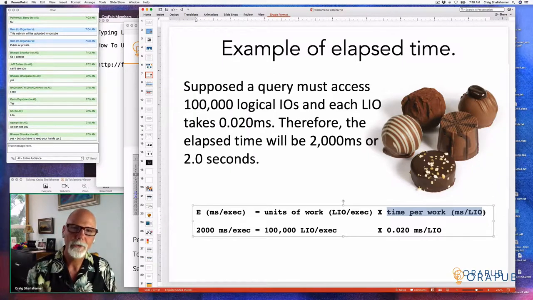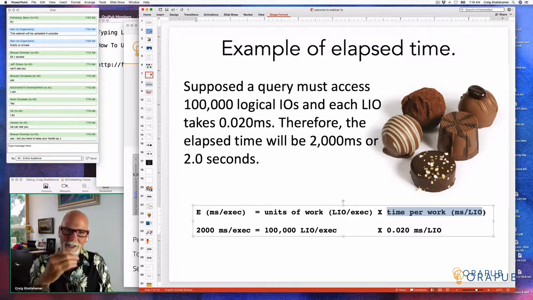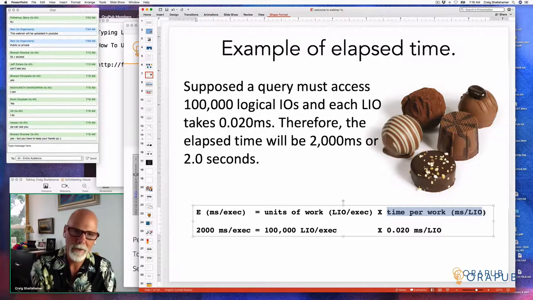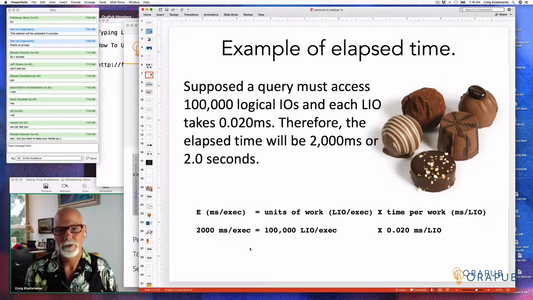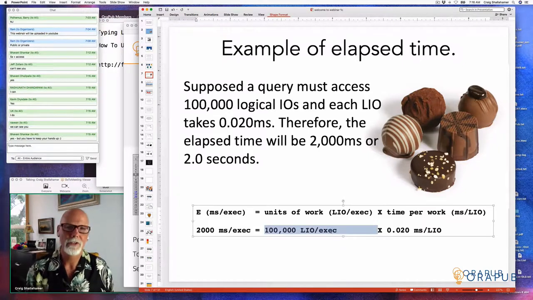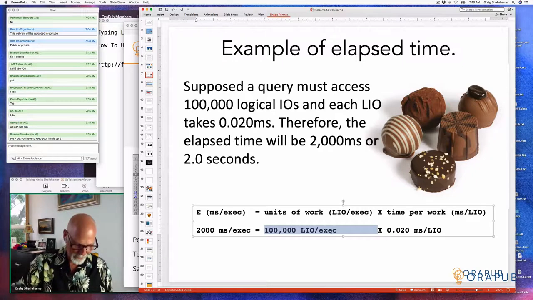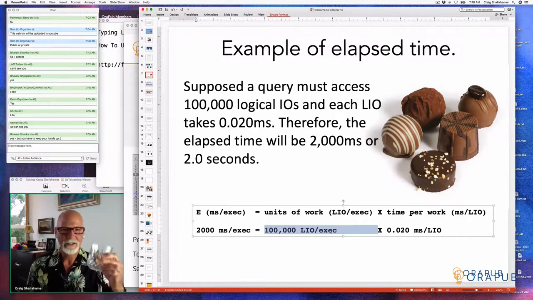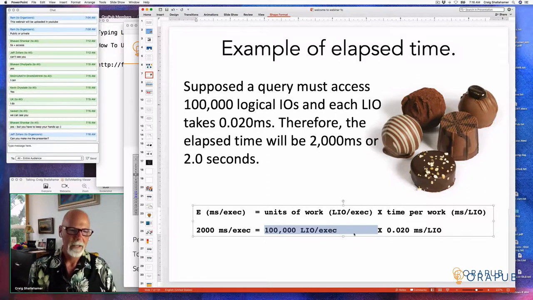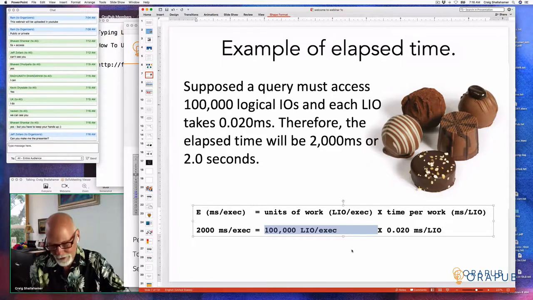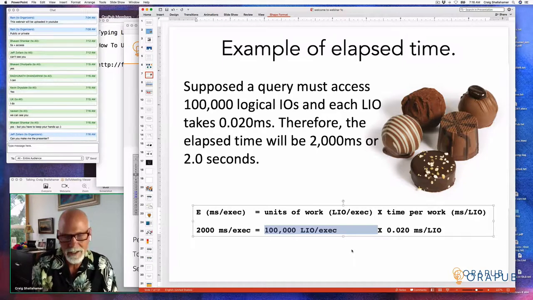But if we can alter the response time, if I can figure out a way to eat a piece of candy faster, that will spill over into altering the elapsed time, which will improve the user experience. Of course, the other way to make this finish sooner is to tune the SQL, so maybe we don't have to process all five pieces of work. Maybe we only have to process two. If I don't change the response time, it's going to take two times the 1 second. It's going to take 2 seconds, of course.